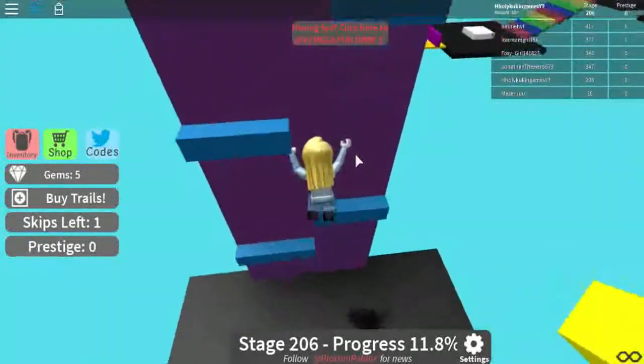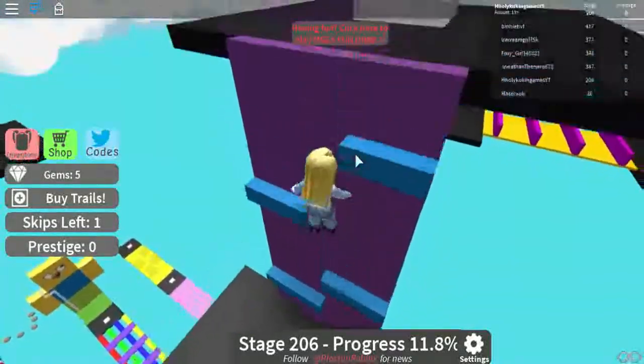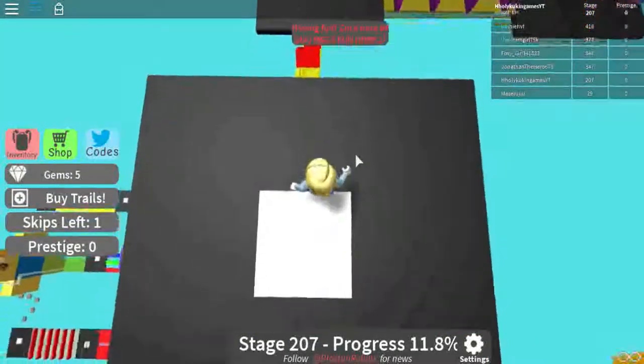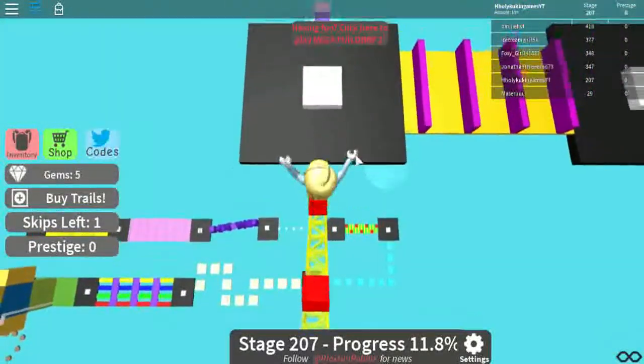She's gonna do it again. Oh! Really? There we do. Finally, you guys. 207. Jumping over the red. I touched the red with my head. There we go.